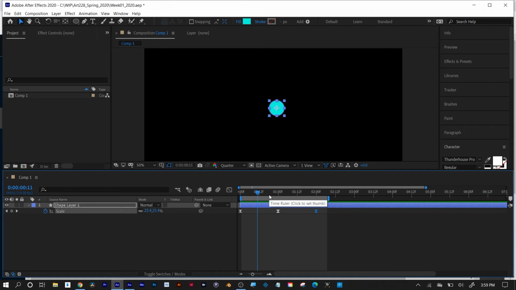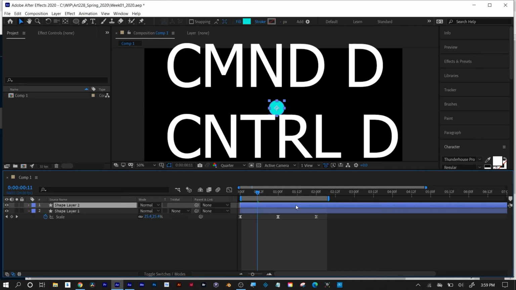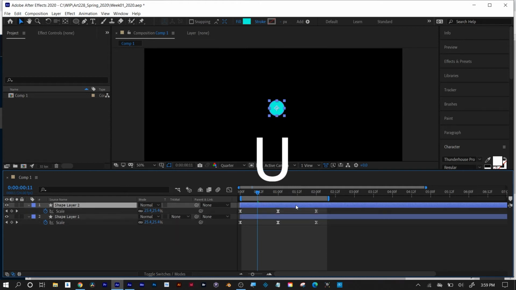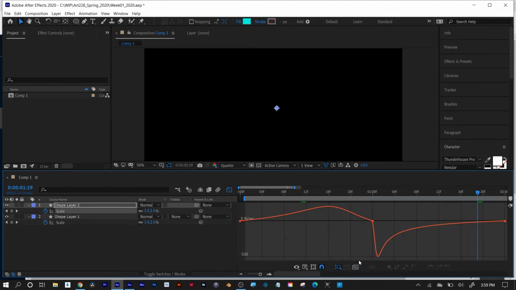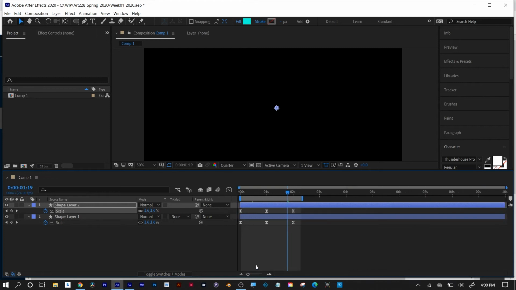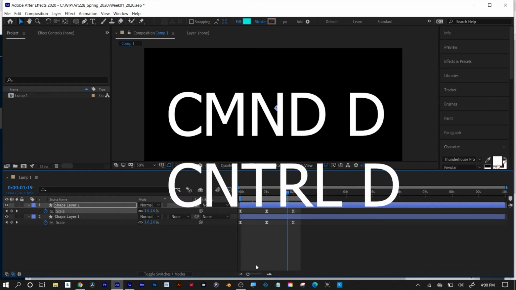So I've got my motion, I've made my keyframes, and I've changed the graph editor. With that layer selected, if I hit Command or Control D, that duplicates the layer. What's that mean? With that layer selected, if I hit the U key, that'll show me the keyframes. When you duplicate a layer, you duplicate all the keyframes. You also duplicate, I'm going to click on the word scale and go to my speed graph, the velocity changes plus the keyframes and any effects you applied on it. It's an exact duplicate of it, which is great. That's what Control or Command D do. Command D and Control D duplicates the layer.